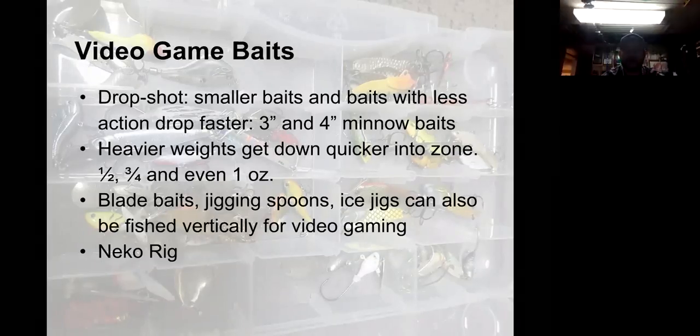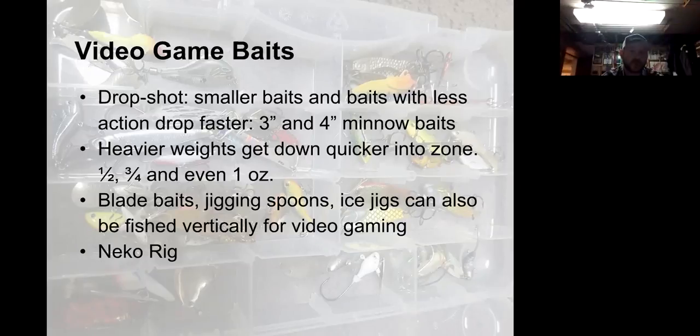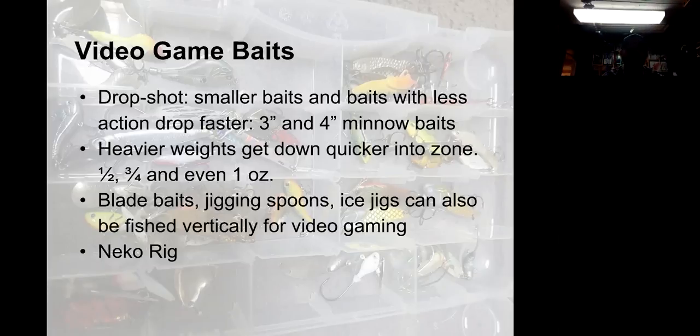And the same thing with the heavier weights. Typically when I'm drop shot fishing and casting and retrieving it, I'm going to be using an 1/8 ounce, a 3/16, or 1/4 ounce. But when I'm video game fishing, completely opposite, way bigger, 1/2 ounce, 3/4 ounce, and even an ounce. And again, you're not casting it.